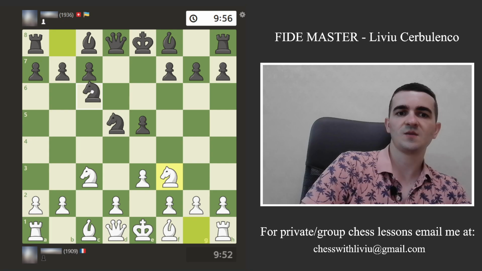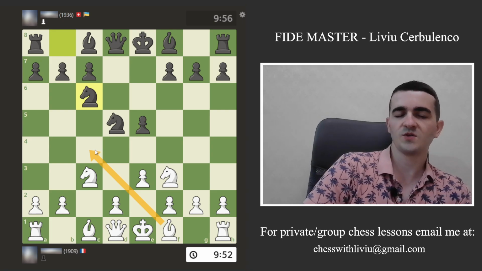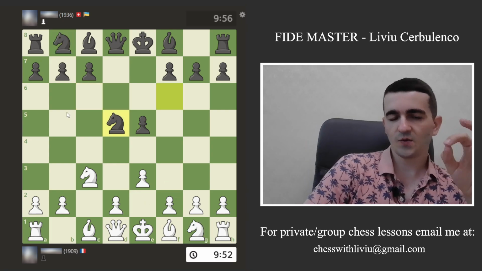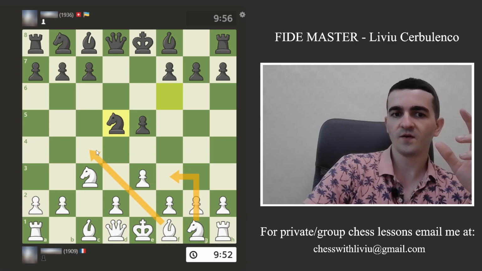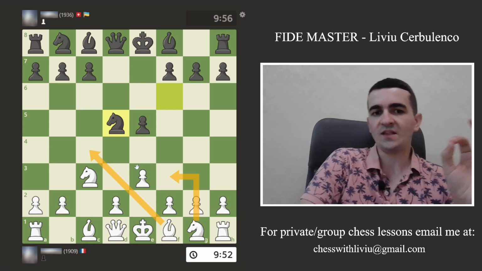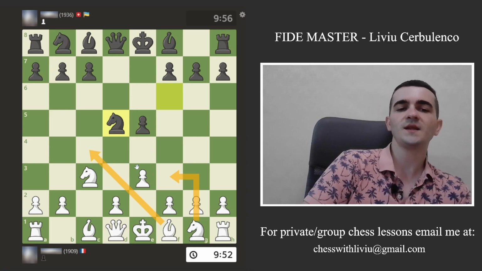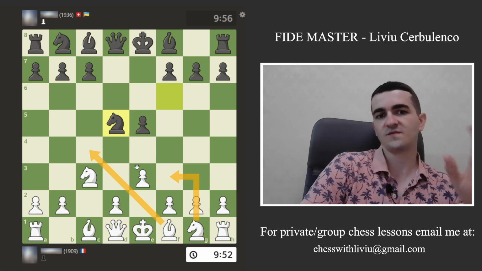Now let's say he plays knight c6. Well, we can always play bishop c4, so if we want to transpose, we could just play bishop c4, but we also have an added option of bishop b5, so we have flexibility. So basically, when you have a choice between two moves, which one to make first, generally speaking, we move a kingside knight first before the bishop. We usually move first the knights, then the bishops. That's one. And two, make the move that you have to make anyway, while the second move remains flexible.